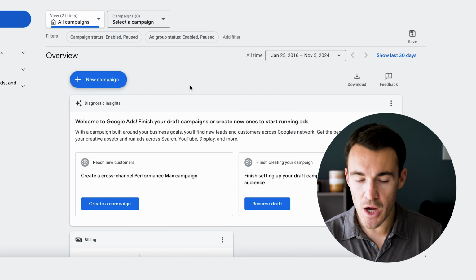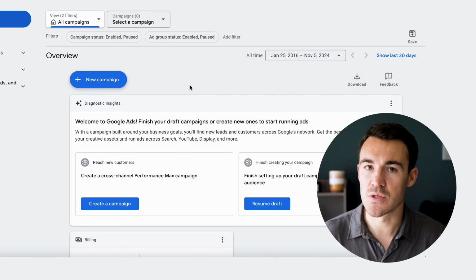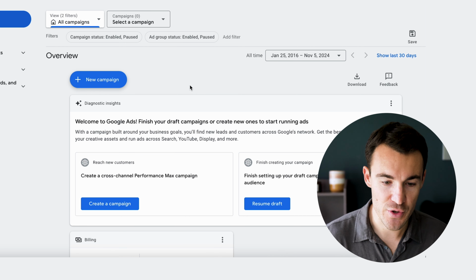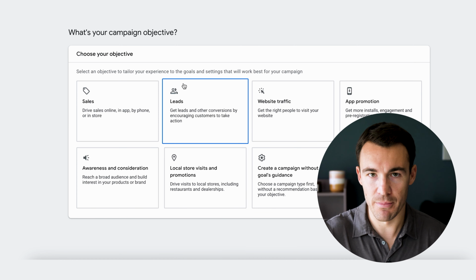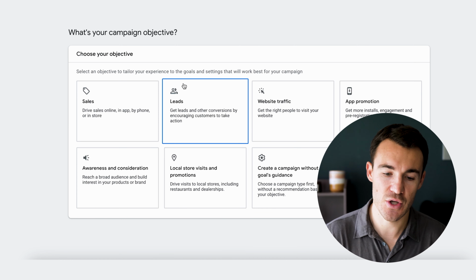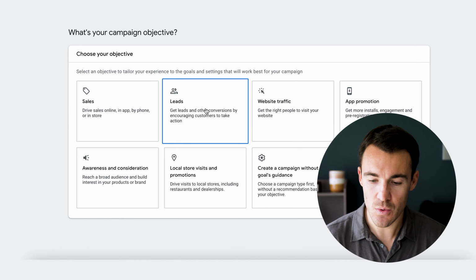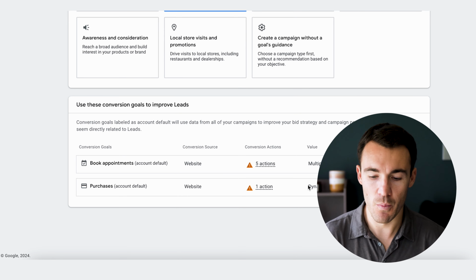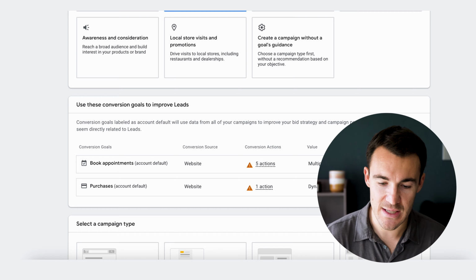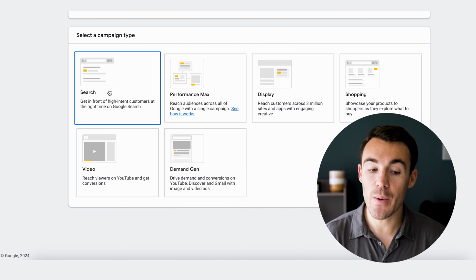Okay, so to demonstrate this, I'm in an example Google Ad account, one of the ones we have. They're available for me to do demonstrations on. I'm just going to go ahead and click new campaign, create a new campaign, and just quickly jump through the process to get to the bidding strategy section. Now I'm going to go ahead and select leads. Obviously what I'm about to talk about here will apply to different campaign objectives. Don't worry about that setup there. Like I said, this is for demonstration purposes. And then I'm going to go ahead and select search.